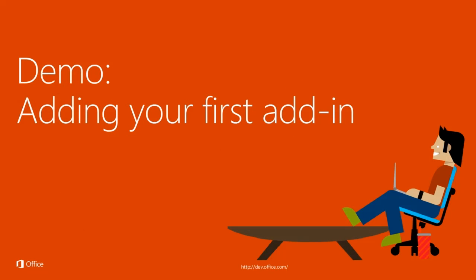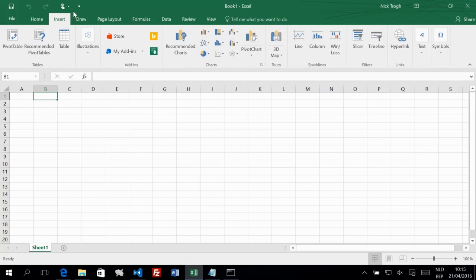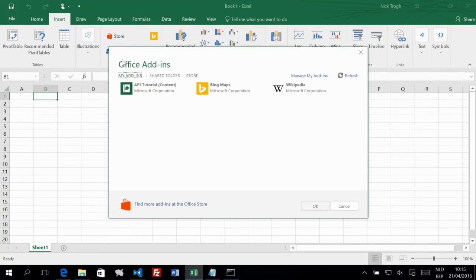Now let's look at how you add an add-in as a user. For that I'm going to switch to Excel. So I have Excel running locally on my machine. How do you insert an add-in? You go to the Insert tab here, and there you'll have My Add-ins. You may already have installed a number of add-ins.